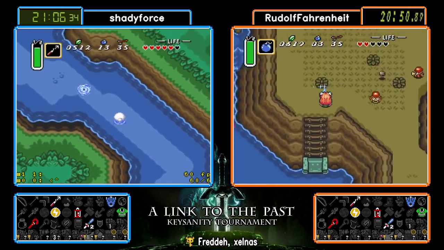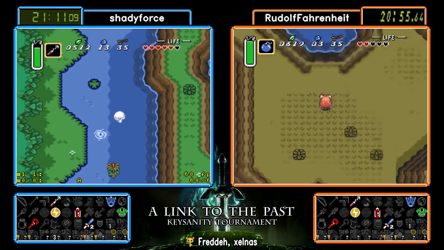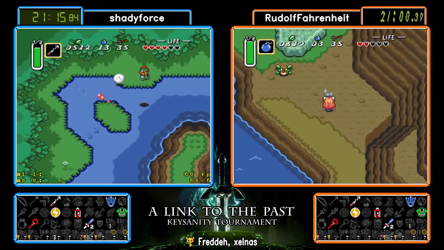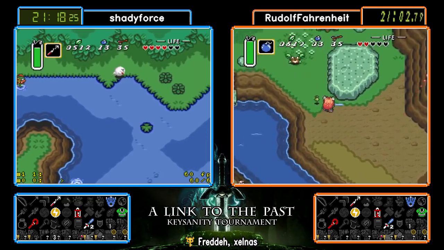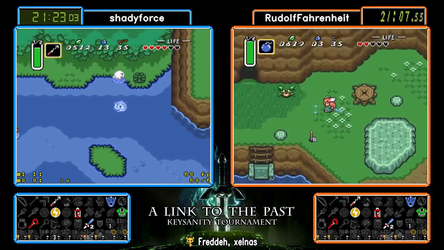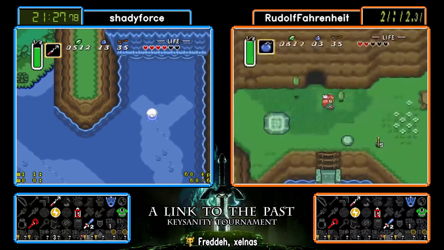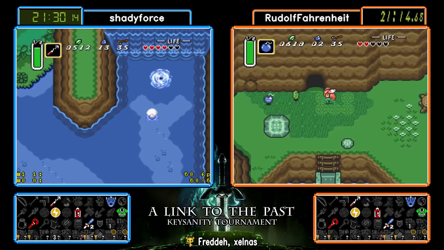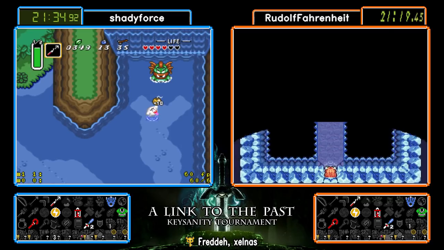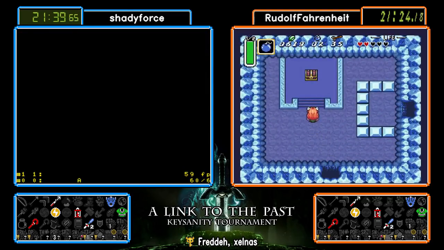Oh, was that something? Arrow upgrade? No, it was not. So yeah, it's Shady Force doing it right. Walking on the grass is faster than the shallow water or swimming. Yeah, Rudolph being a bit careful. These crabs do 2 hearts of damage with green mail, so... Yeah. They're pretty brutal, actually. I think it was intentional game design, considering that this is a supposedly late game item.